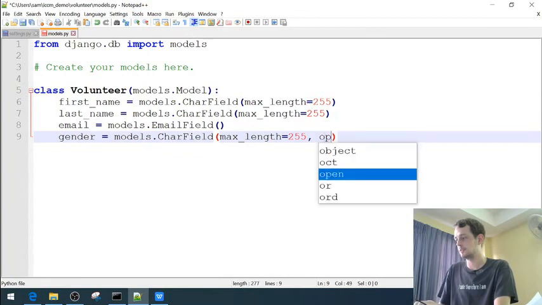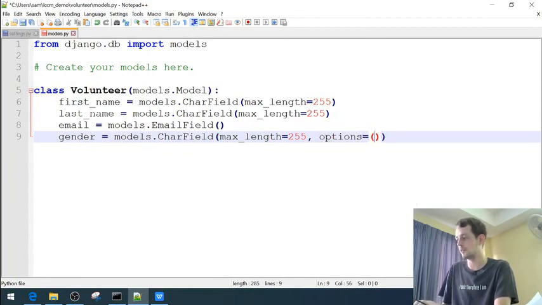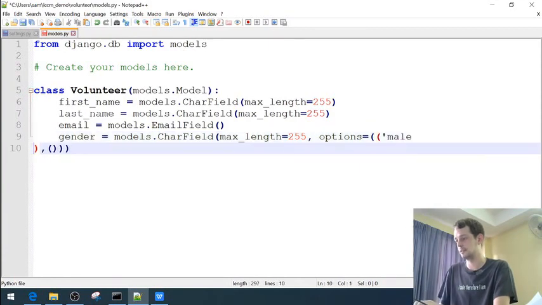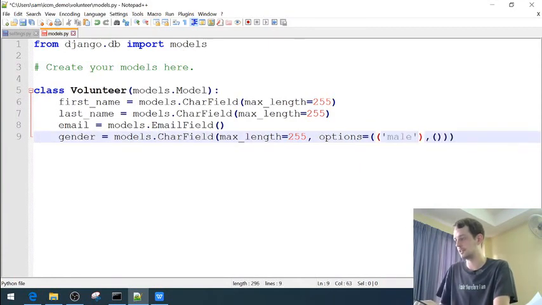And what we can do, if we have something like this, is define options on a certain field, so the user will only be able to select certain values. So here we have male, or actually, because we have such a high male-female ratio in this conference, I think we should put females first.